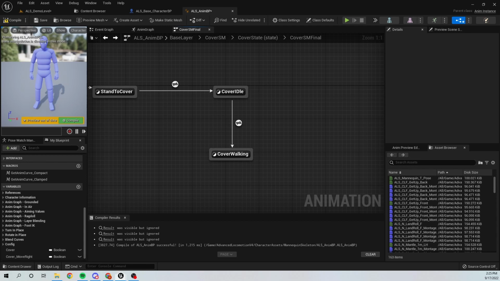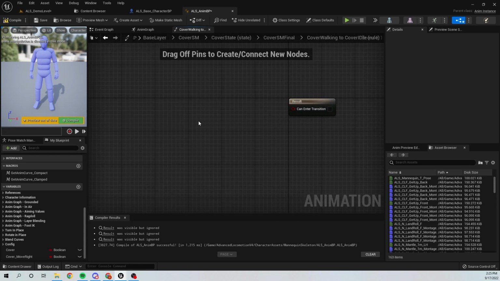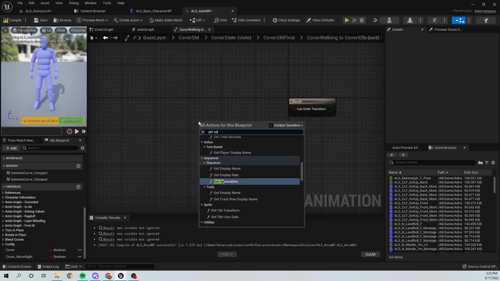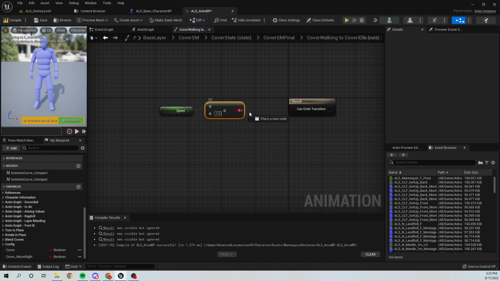If our speed is less than 1, we will go back to cover idle.